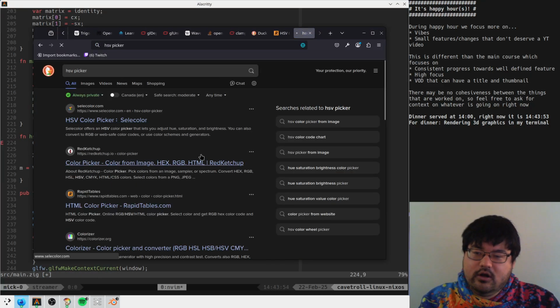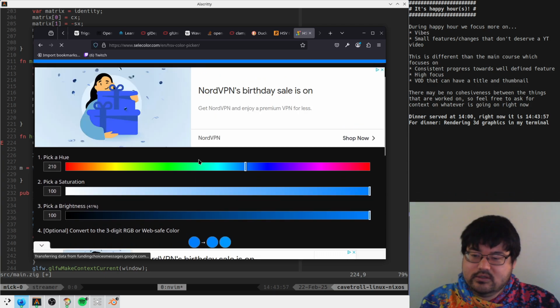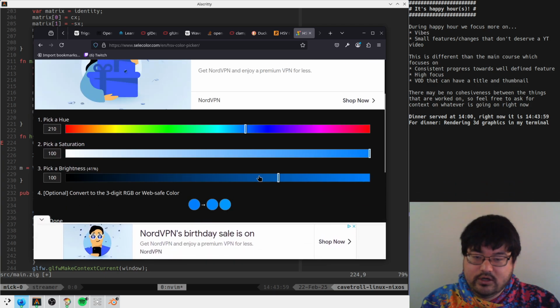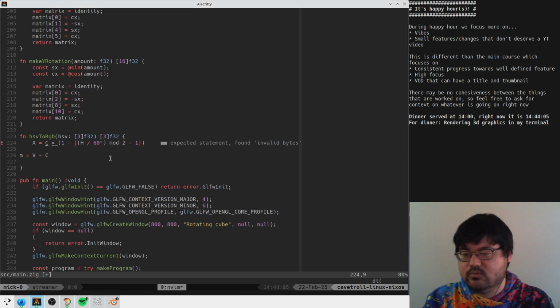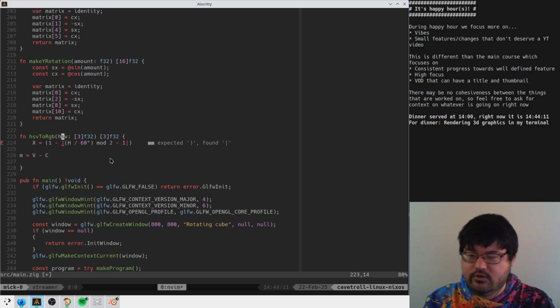I can't remember what this looks like. Saturation, we want max saturation. Brightness, we want max brightness. So it's literally just hue. So we just want these turn into one, which means that this turns into one. So this is just hue here. Hue to RGB.